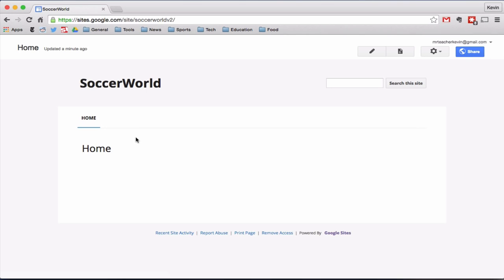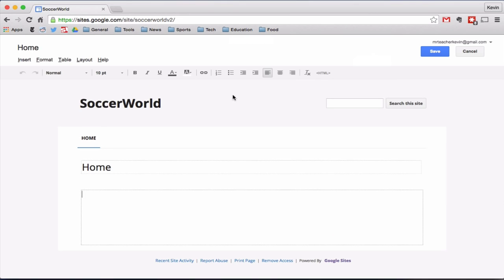And I have a page that just says Home with nothing on it. So let's edit this page so we can add some stuff. I want to click on this little pencil icon. And it will bring me into the editor. And right here is the title. It just says Home. We will get rid of that eventually, but I still just want to call it Home for now. And I'm going to type the first sentence of my website. I'm just going to say, this is my website about soccer. If you like soccer, boy, are you in luck.